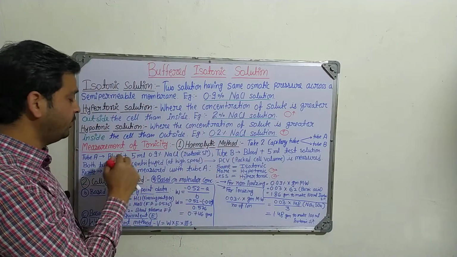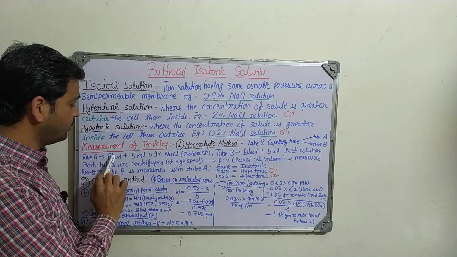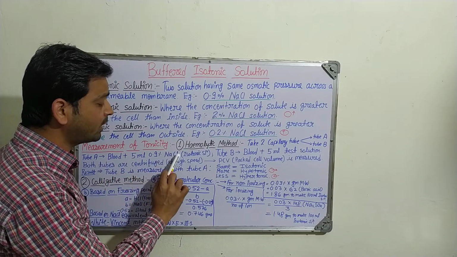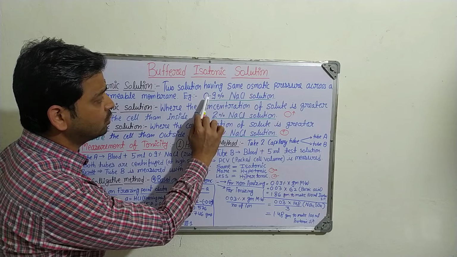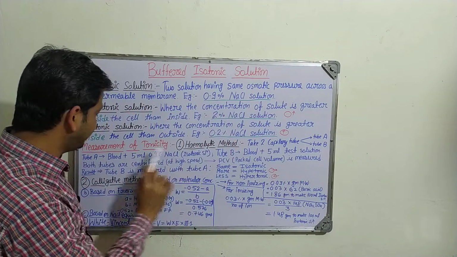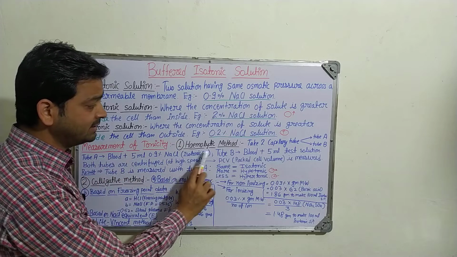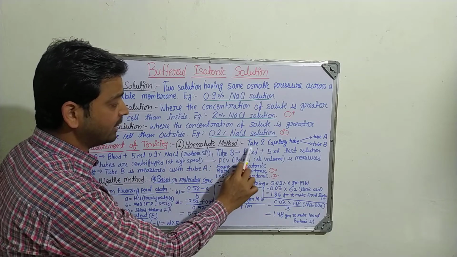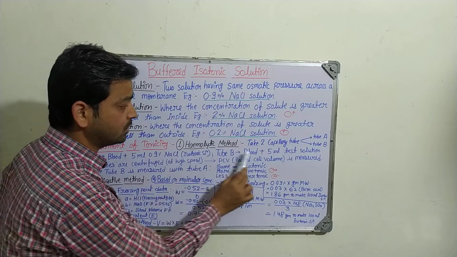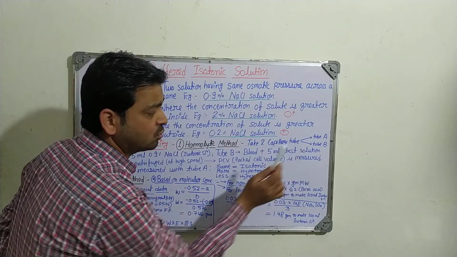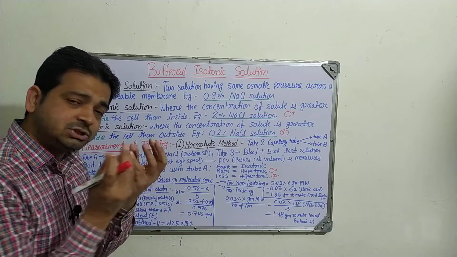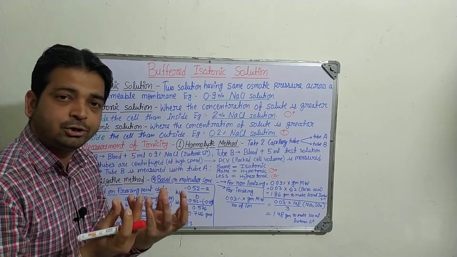In tube A we are going to fill blood plus 5 ml of 0.9% sodium chloride, which is nothing but the isotonic solution. Whereas in tube B, again we take the blood, but in place of the isotonic solution we take 5 ml of the test solution, because we want to know its tonicity, right? Now both capillary tubes are ready.